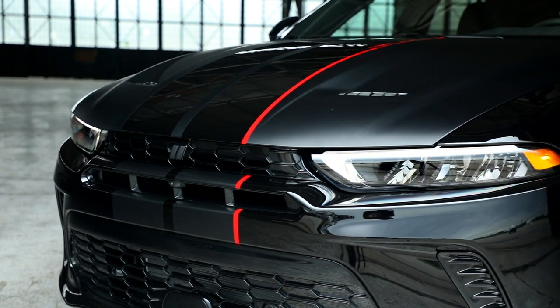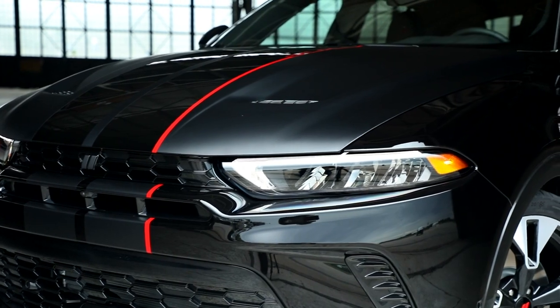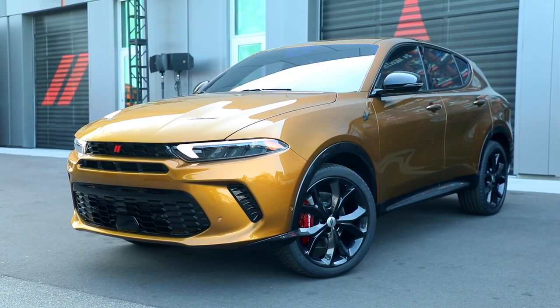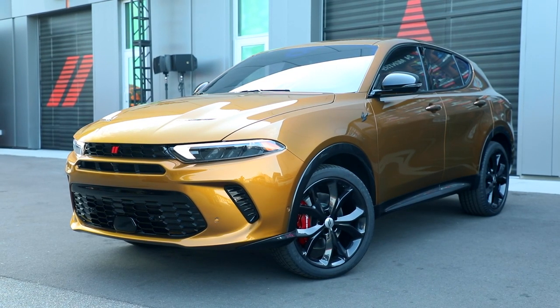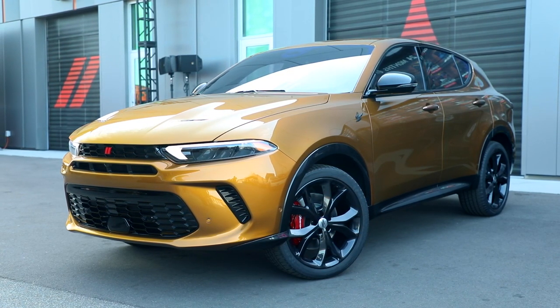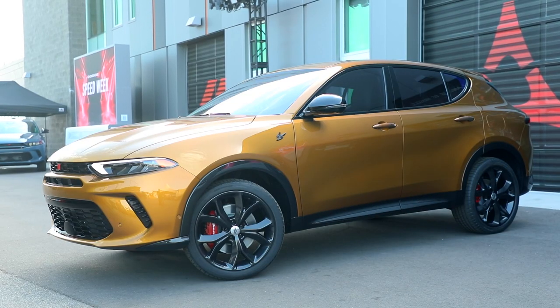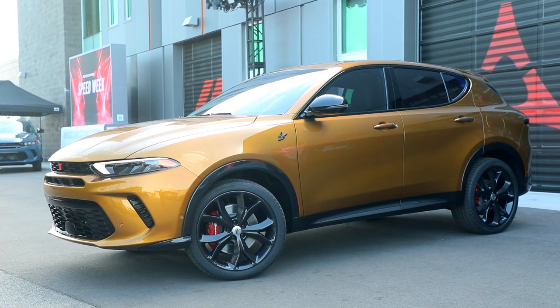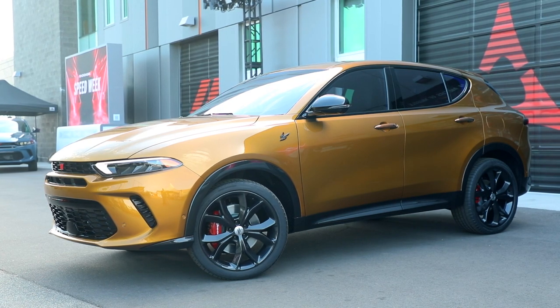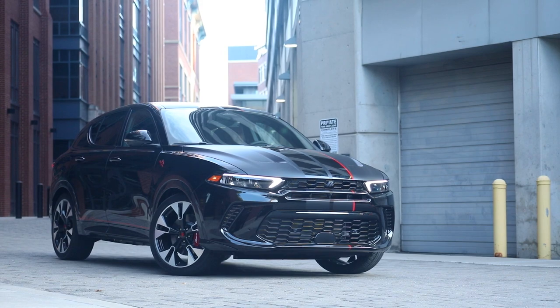And so, like I mentioned, it'll be starting at $29,995 for the GT before destination, and the RT will be starting $10,000 more at $39,995. Now, that one seems like a tough sell, considering it's barely any faster in a straight line, at least as far as 0-60 goes. You have some other nice goodies there. It sounds like that's the one that gets the Brembos. And obviously, if you tack some extra stuff onto a GT, it'll also probably be almost 40 grand. So we'll have to see about that.